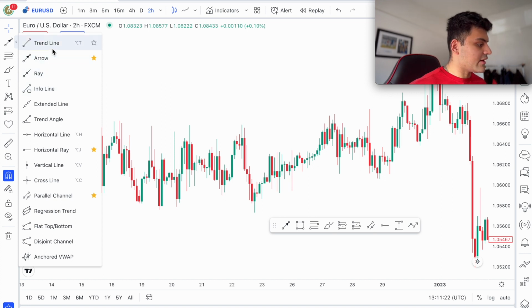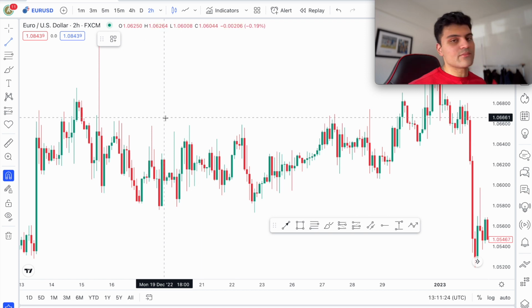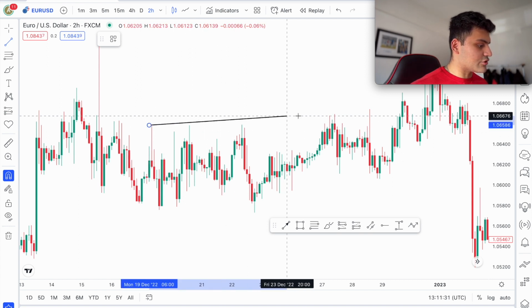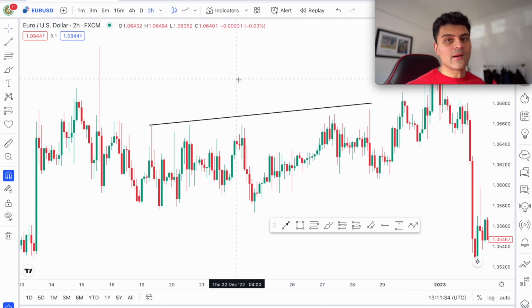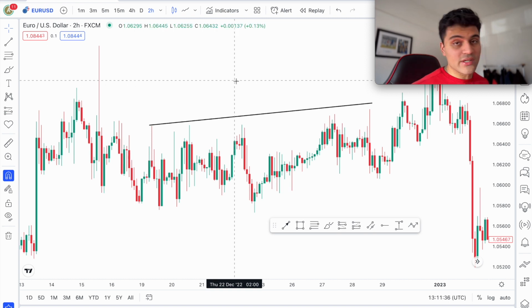So for example, if I have a trend line and I click on it, then let's say I'm trading some sort of strategy where if price comes out of the trend line, then I'm going to buy. Let's just say that for argument's sake. I'll draw it like this, and there I'm already analyzing on TradingView using a trend line.